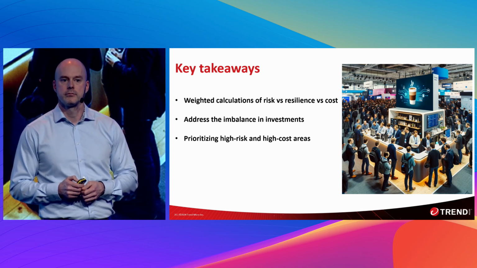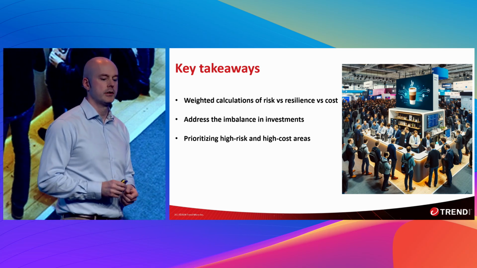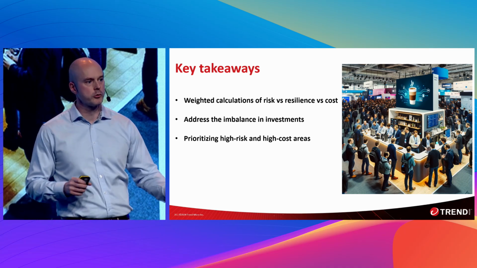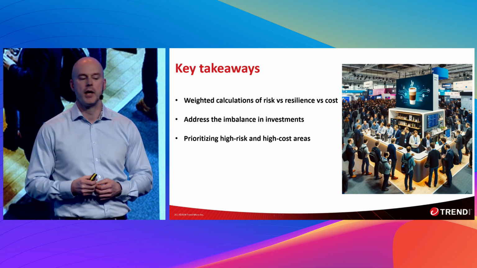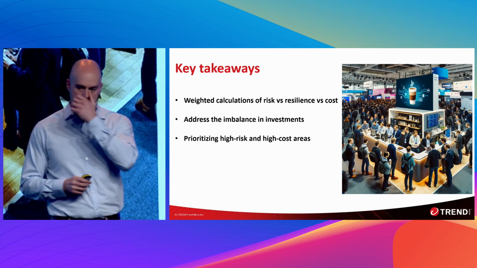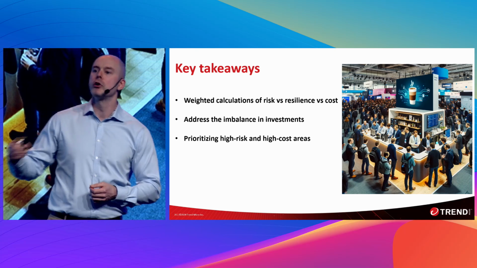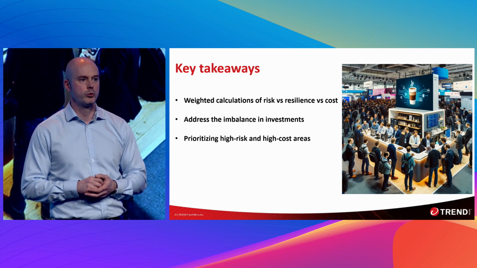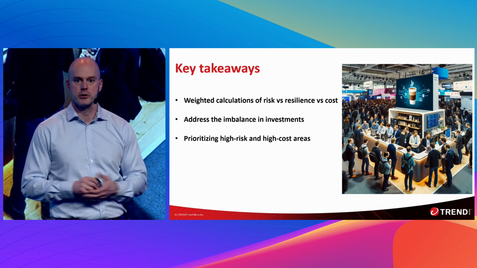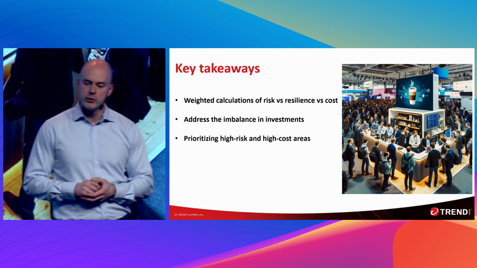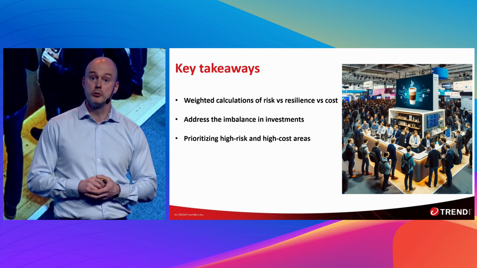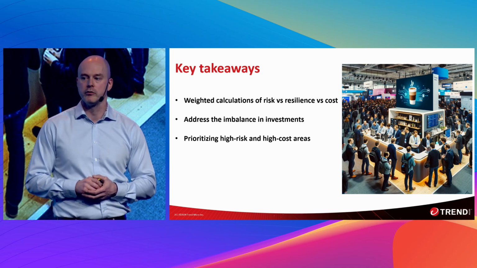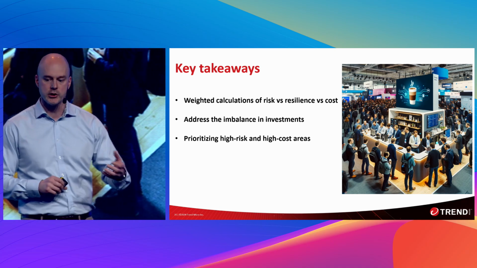Prioritize. High risk, high cost areas. Where are we most vulnerable in terms of revenue, i.e. which systems have the highest cost of downtime? And where are you most vulnerable when it comes to both infrastructure and cybersecurity? Where are the low-hanging fruits? Address them first. And there is a real business case to be made in mitigating risk, when the right people are involved and the right people are in the room taking these decisions.